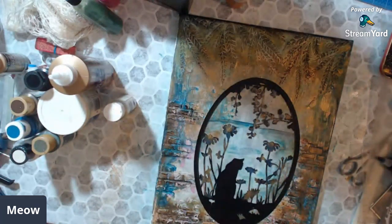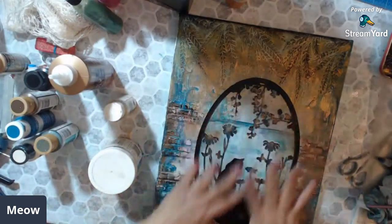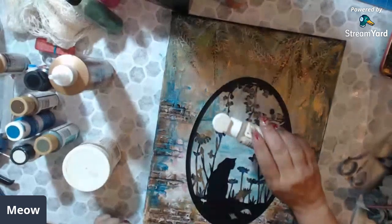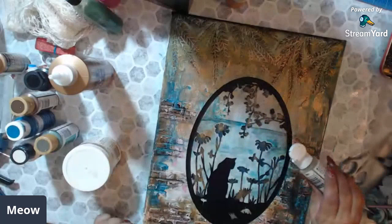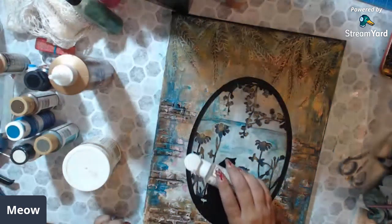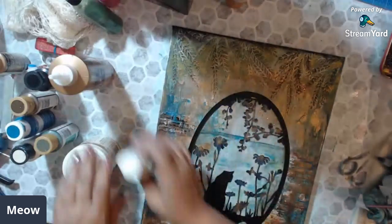And then we're going to go ahead and start applying our triple thick. This is a sealer, you guys. So before I even do any of that, I'm going to grab my glitter and sprinkle a little bit here, a little bit there, in some of these areas that are open. And granted, once I start, this glitter is going to go absolutely all over this place.